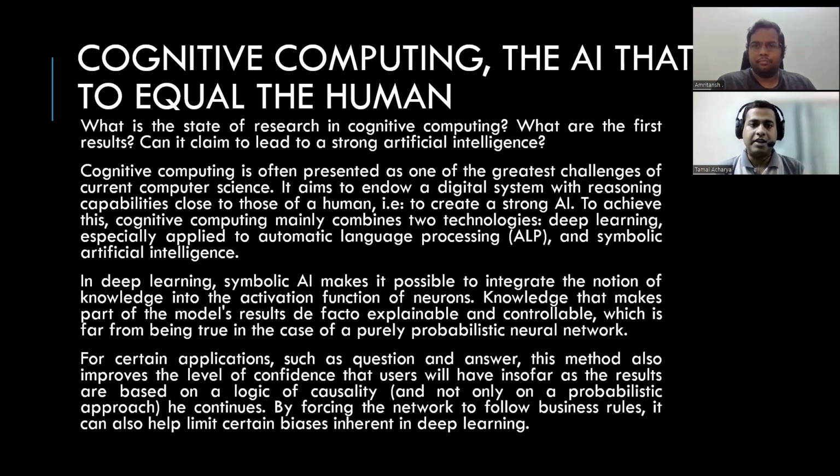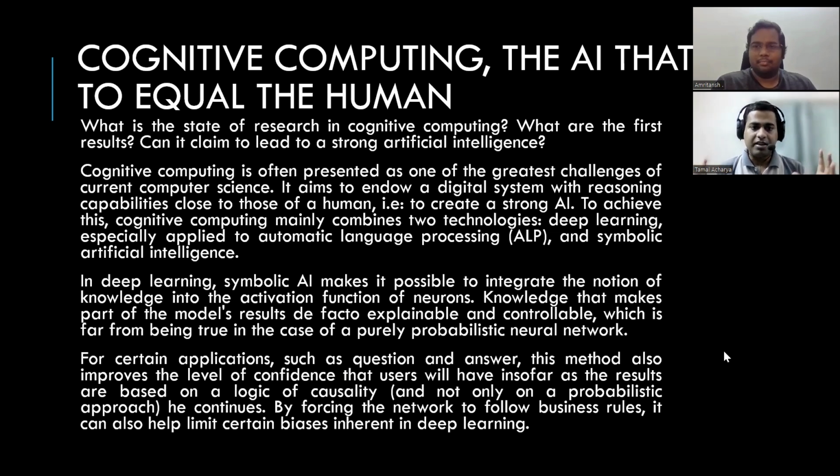Now we understand things. In deep learning and symbolic AI, when you combine the two, like graph neural networks and knowledge graphs, that is the symbolic AI. When you combine the three along with state-of-the-art AI systems like the deep neural network, you get a system which is capable of doing pretty much anything. This is where it will lead to AGI, the general intelligence. The moment you say general, it means the system should be able to do pretty much anything that a human can do. That's why the term general comes.